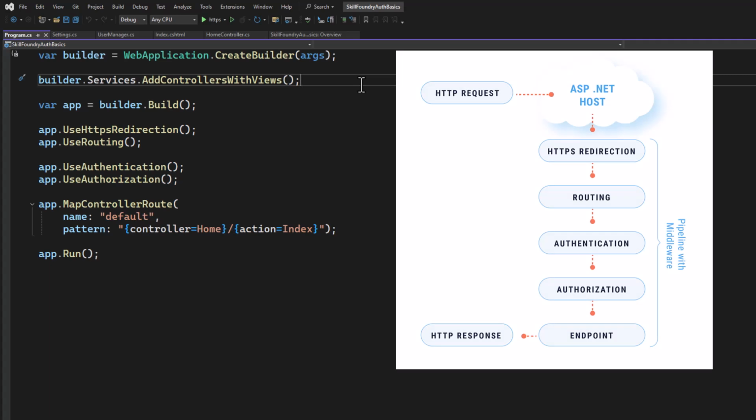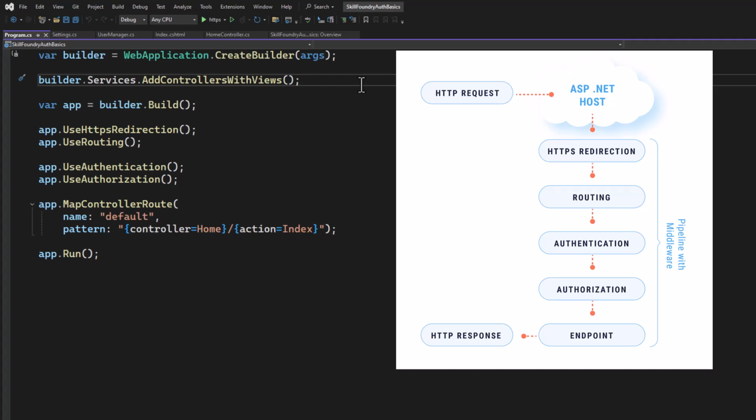And when that request is received by the server, it's going to go through something called the pipeline. Now, the pipeline is just a bunch of code that acts kind of like an assembly line. So the request is going to come in, and there's something that's going to grab it and say, hey, what route are you looking for? And it's going to handle all that.